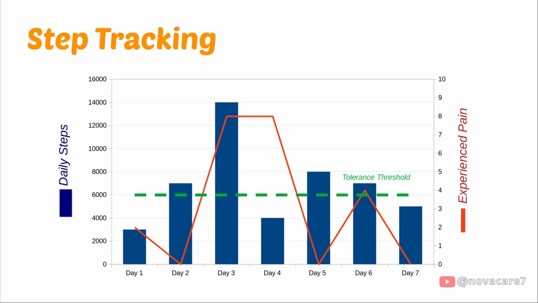Monitoring our steps and pain levels is an extremely valuable tool for quantifying improvement over time so that we don't lose motivation. The idea is, if we were to do this chart over the course of a couple of months, to see a positive trend in the amount of steps that can be walked and a decrease in the experienced levels of pain, with its occasional spikes.